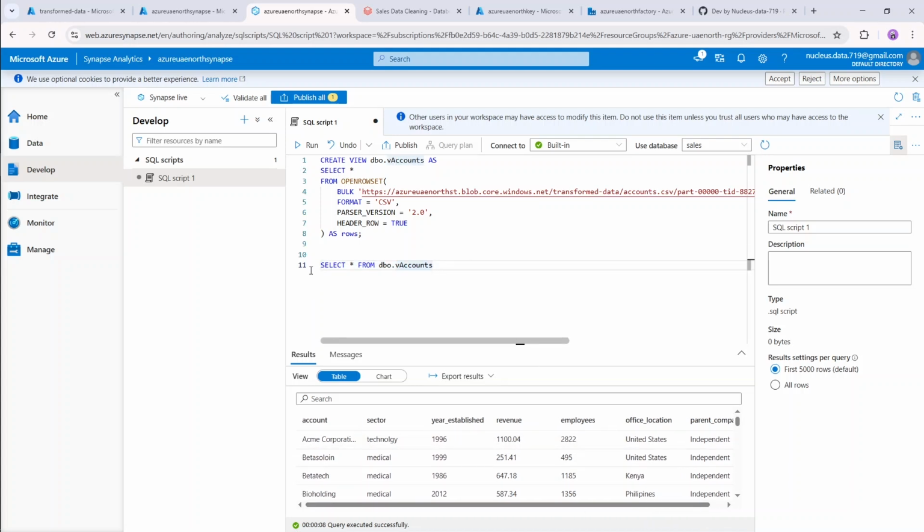All right, so similarly we have to create these views for other tables too.